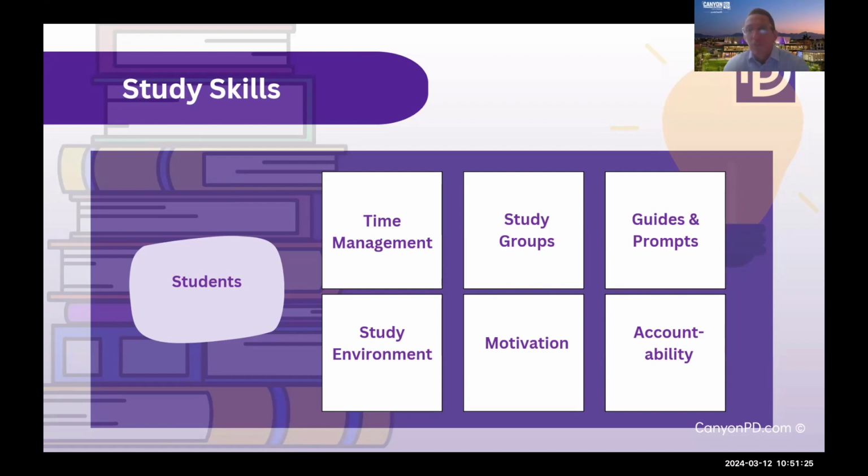But after time management, another strategy that students could really leverage, and that we can encourage, is to create study groups. And yes, of course, we probably think of these study groups as outside of school hours, with students practicing with one another at home or at the park or maybe in the school library or maybe even through the use of technology and so forth.